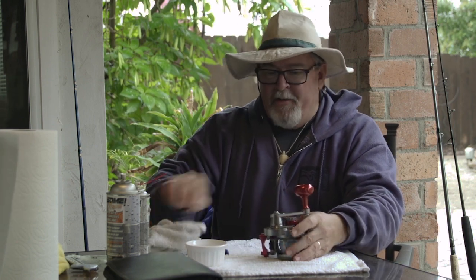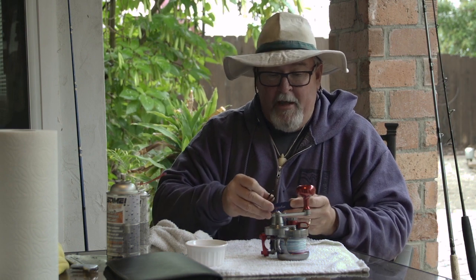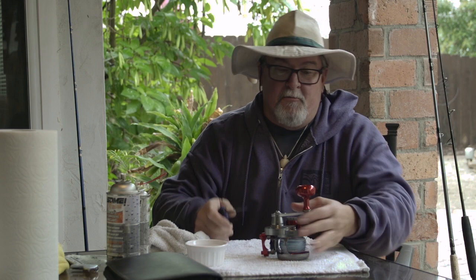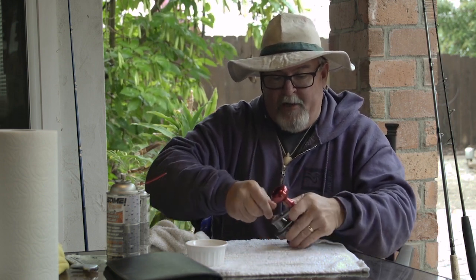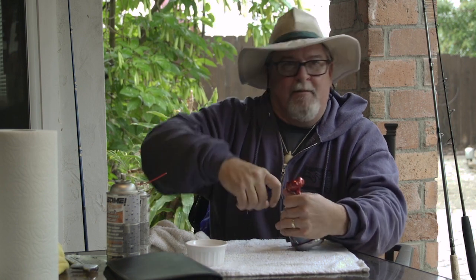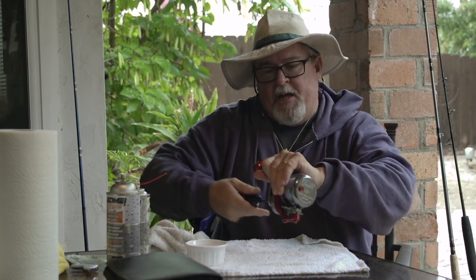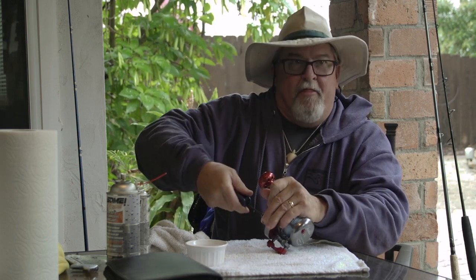So first off, the nice thing about this Truth reel is they're so easy to work on. Basically everything I need to do here, I can do with a set of Allen wrenches, which makes it simple. Now, with this particular reel, when you take off the handle, they actually use some Loctite on there. So when you put it back on, you want to put a drop of Loctite on that screw.